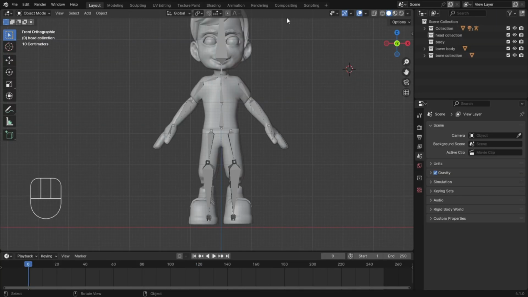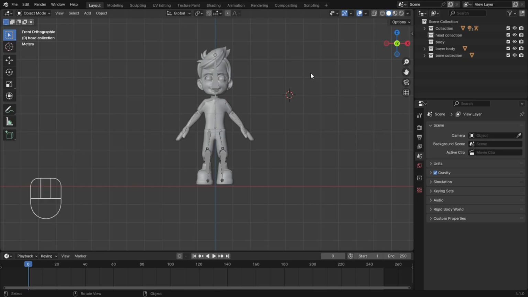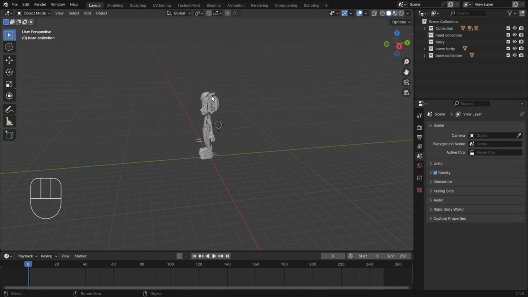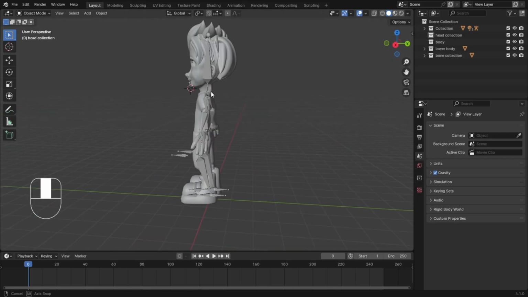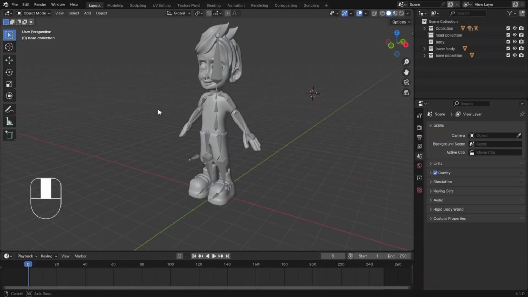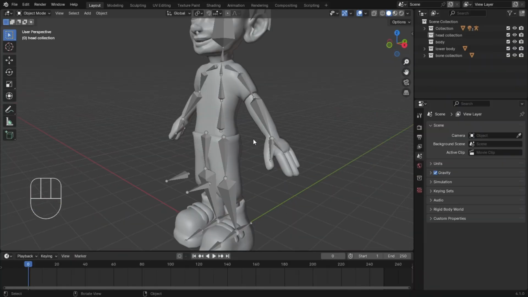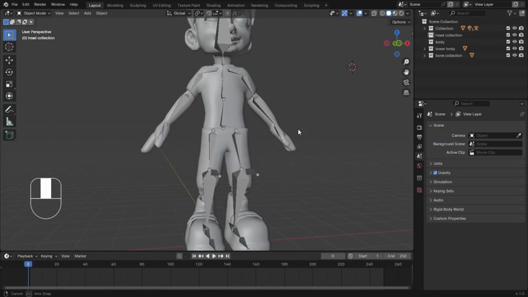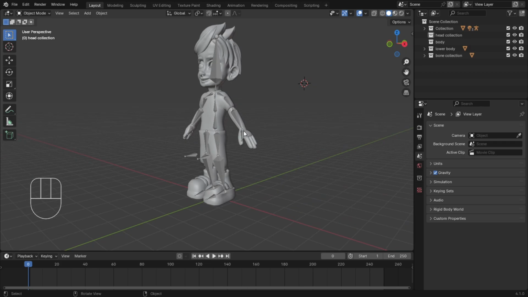Okay, hi guys, so welcome back to the channel, and today we're going to be making just a simple work cycle animation for our character. I've already created the rig for the character and enabled the necessary constraints. For this rig, we just use the inverse kinematics and the copy location.